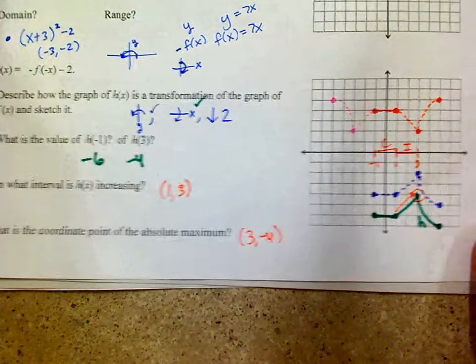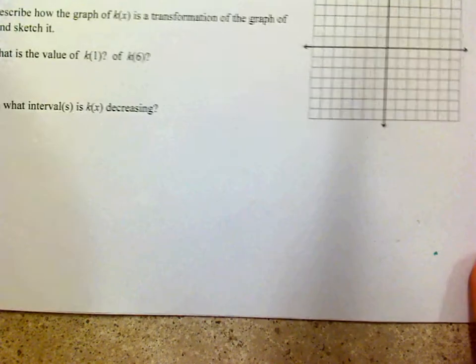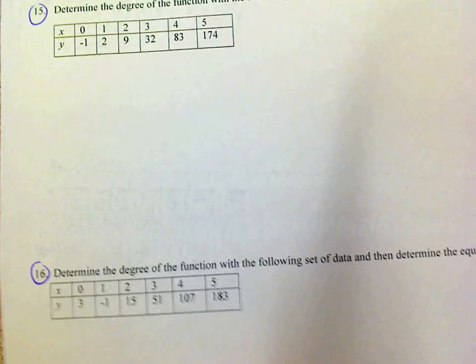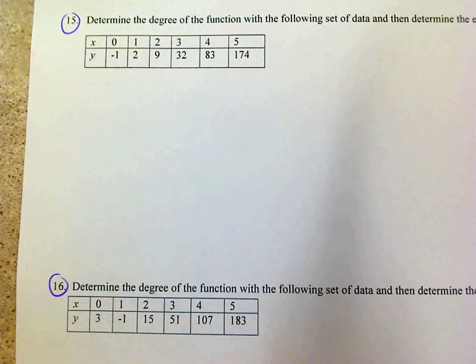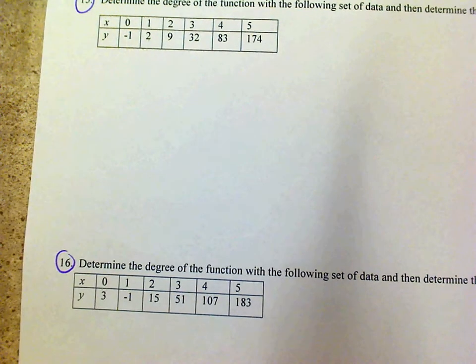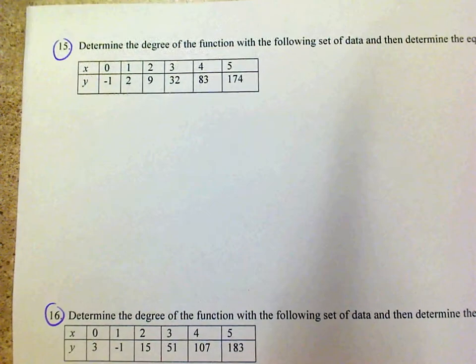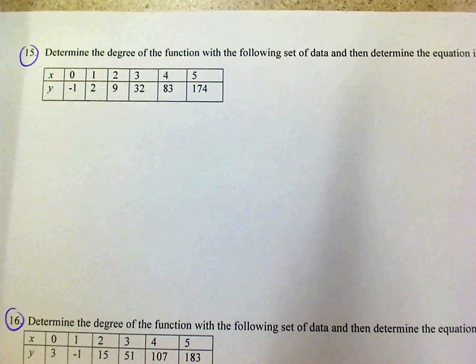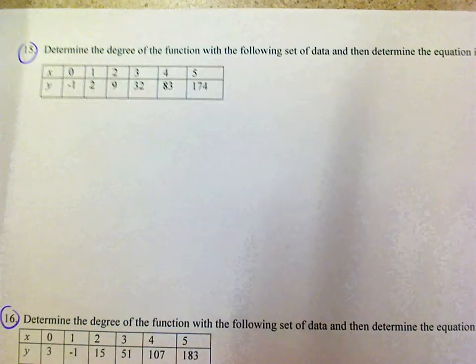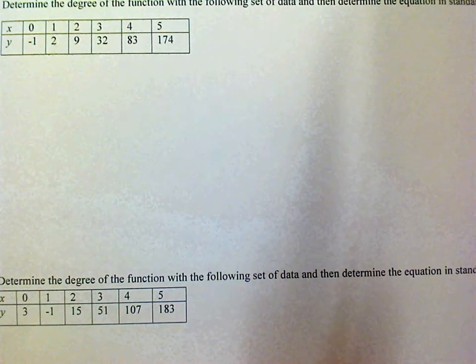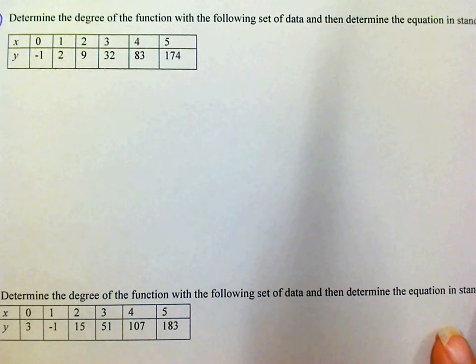Now we're going to do the last 3 questions on the review. Okay. So I'm going to grab my calculator. Determine the degree of the function with the following set of data, and then determine the equation in standard form. Okay. So first I need to determine if this is linear or quadratic or cubic, and it's not going to be quartic because we haven't practiced one like that. You don't know how to solve that yet. You will, but not yet.